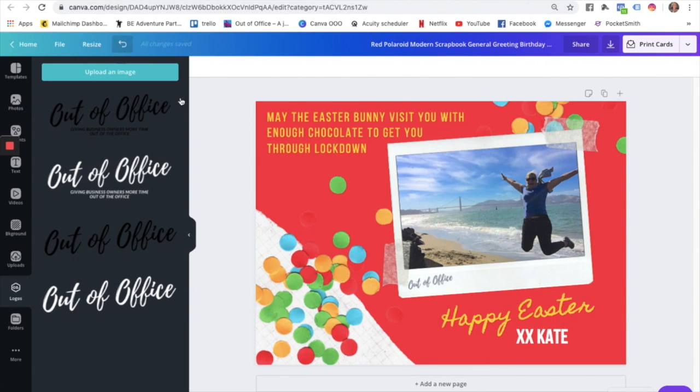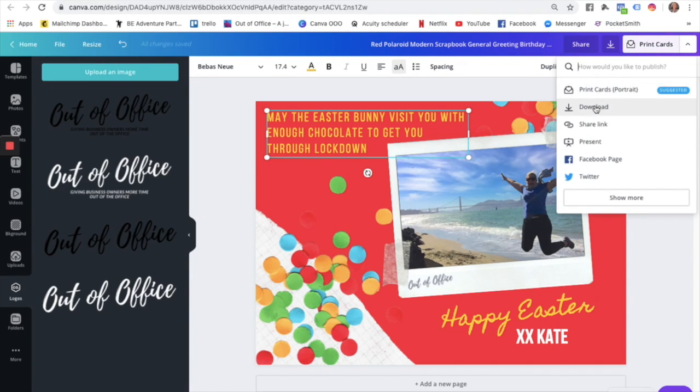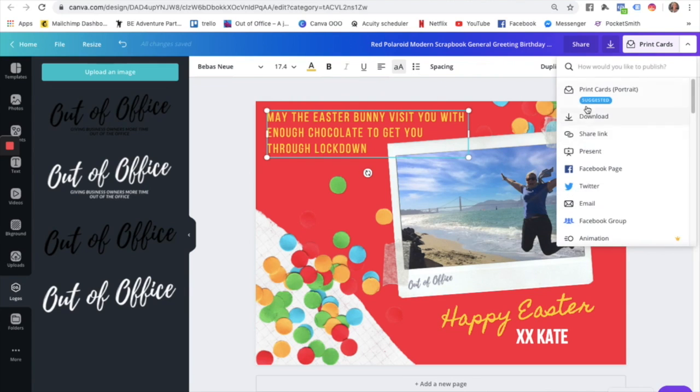You can go back and forwards with these buttons here. There's usually a forward button when I've gone back on something. Yeah, so it's good fun. And then from there, if I'm happy with that, I can download it. Now, there is the option to send it, to email it straight to somebody.